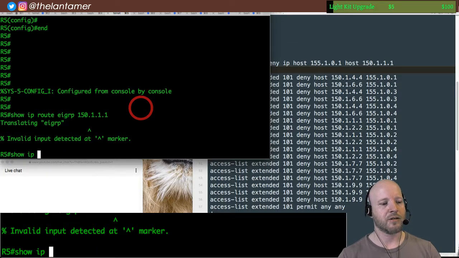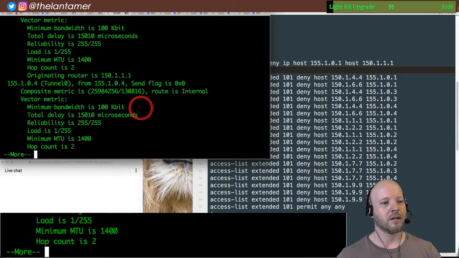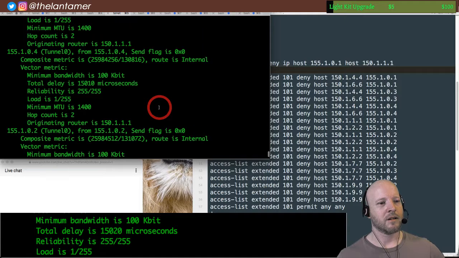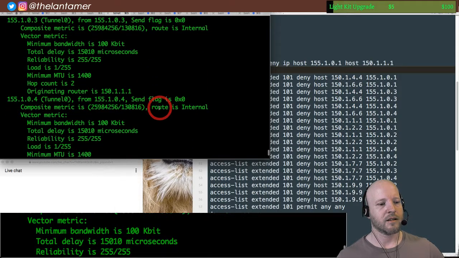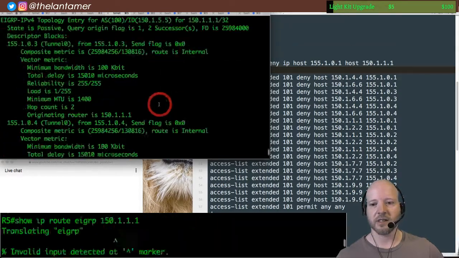Now let's do show IP EIGRP topology. Okay. So it looks like we are successfully blocking from router 1. So we've got our syntax down.